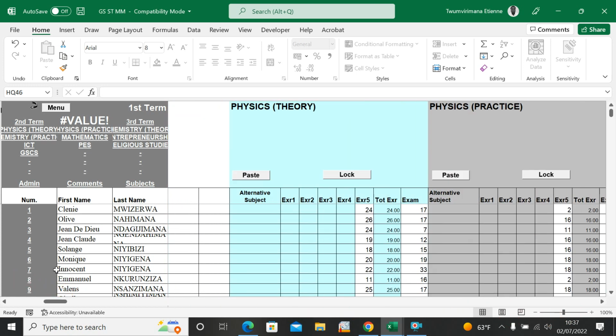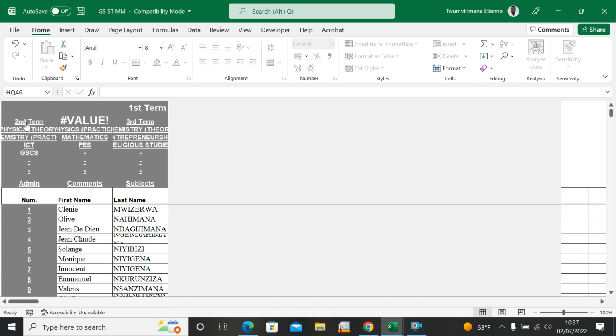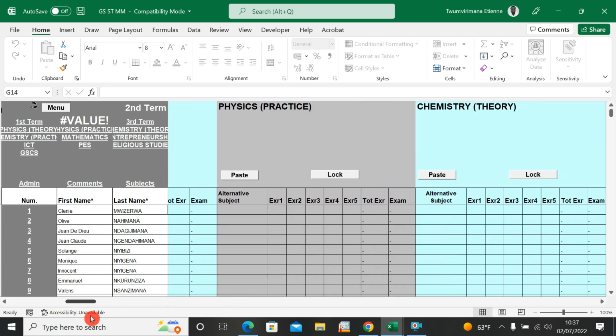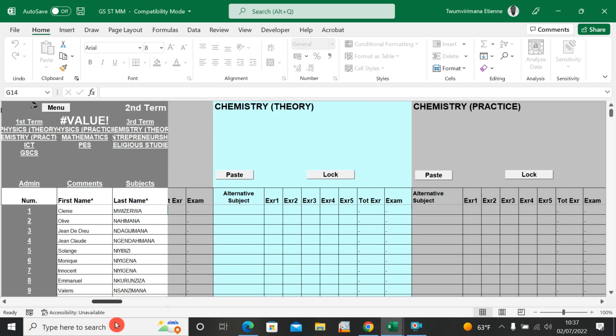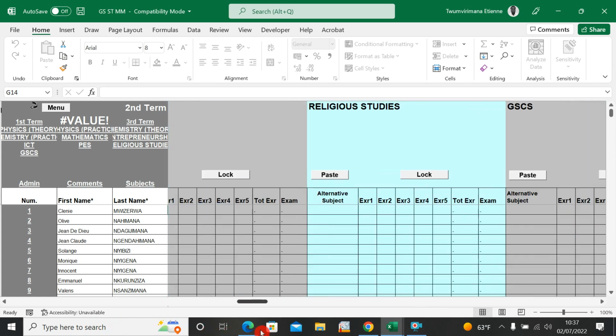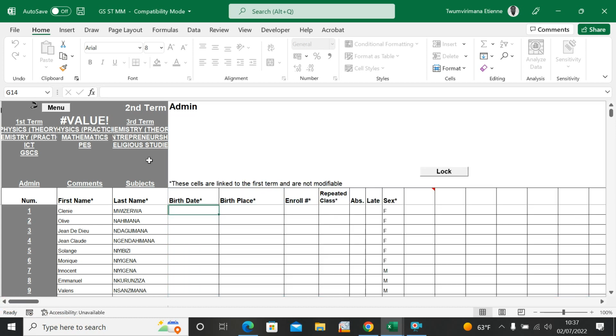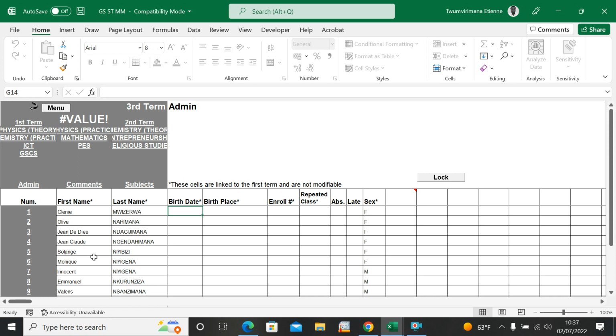And now what's next? You see the marks that are put here are for the first term. Once I click on second term, you see there are only names but no marks. There are all the subjects, everything that was there in term one, but no marks for the second term. The third term is the same.